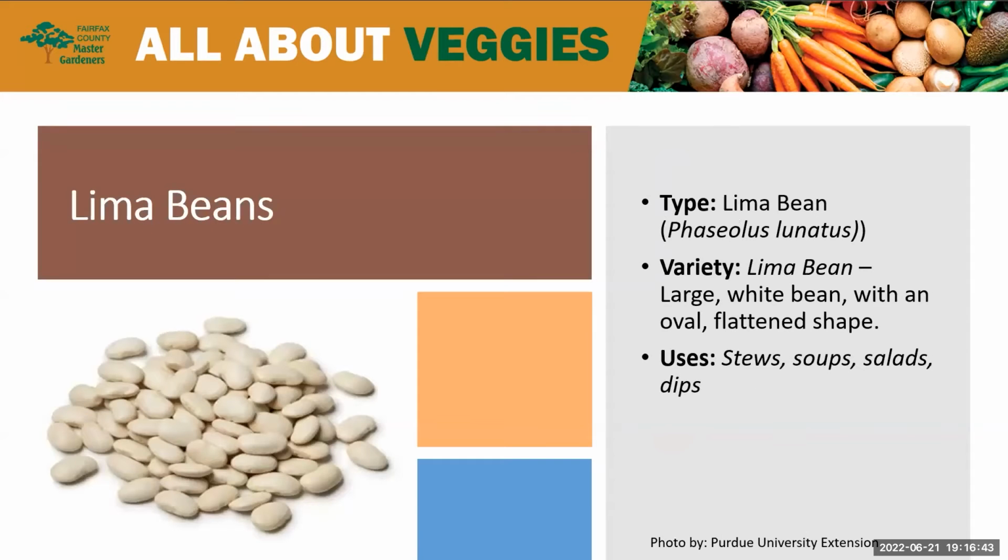Lima bean. So lima bean is a different type of bean, called Phaseolus lunatus. It is a large white bean with an oval flattened shape. This one can be utilized in stews, soups, salads, and dips. While most folks do use them in their tender form while fresh, they do utilize it as a dry bean, where they wait for it to be completely dry in the husk before harvesting them as a dry bean.